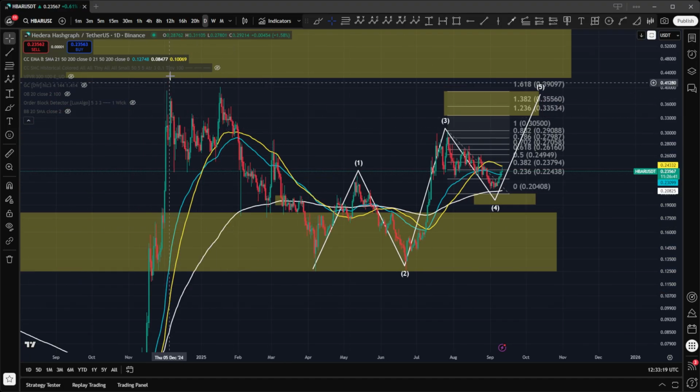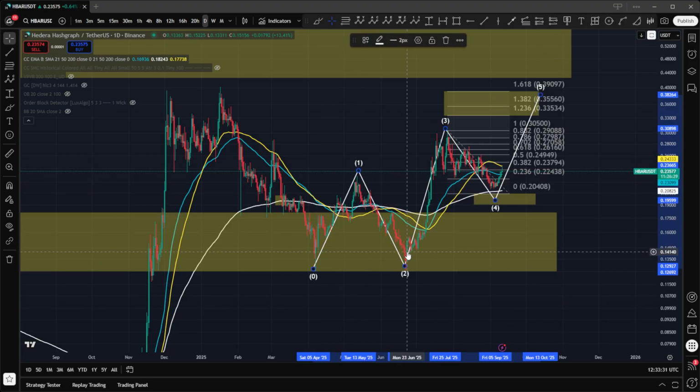But I can't really see any other way that this is playing out, unless, of course, we're in some kind of super, super bearish long-term play, and it is just an irregular ABC to the upside, and we just have further decline to go. I suspect that's not the case, but we have to throw it out there as a possible situation.